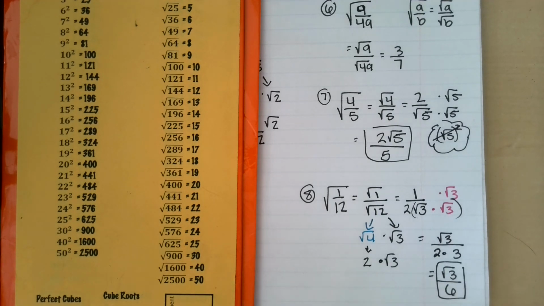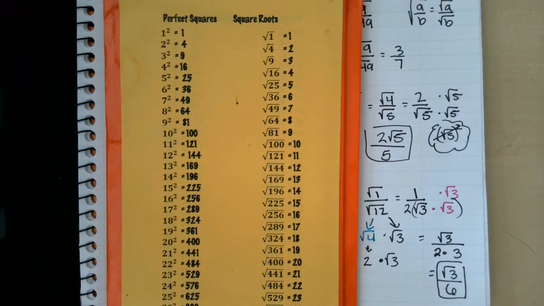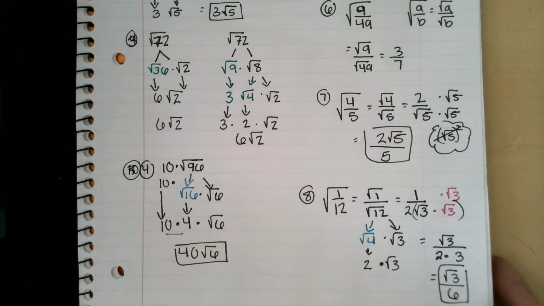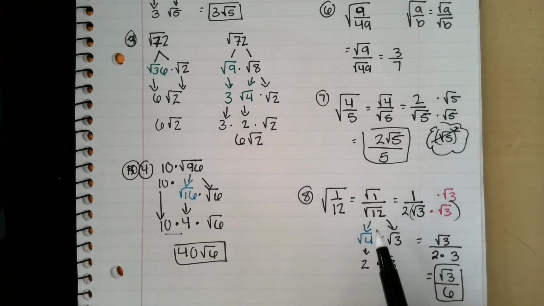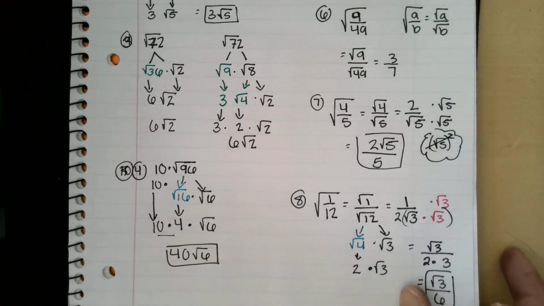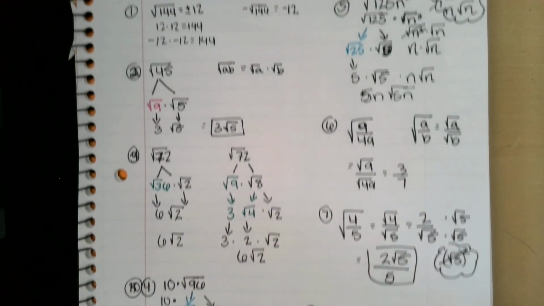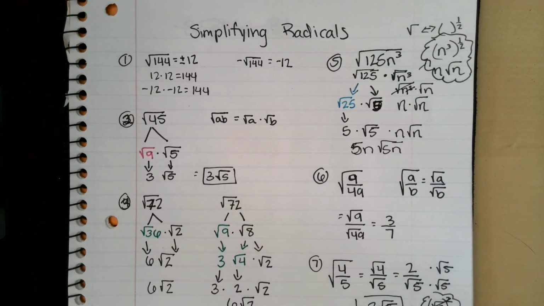So, a couple of things. Use your square root and perfect squares sheet. That's going to help you a ton. Always check for the largest perfect square. Always rationalize your denominator. Make sure there are no radicals in there. And just practice. How good you'll be at this is directly related to how much you practice. The more you do it, the more you'll start seeing, oh, I know what number goes into that. I know what perfect square goes into that. I know this can break down further. All right, I hope this video helps, and if you need anything else, let me know.